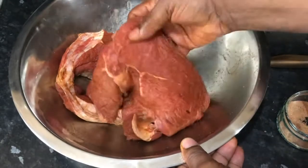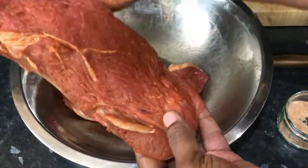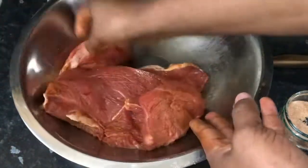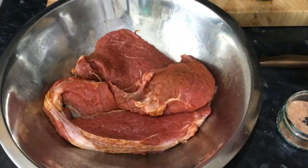You can smell it, people. This is a nice piece of beef. So I'll leave that now to marinate for around half an hour.